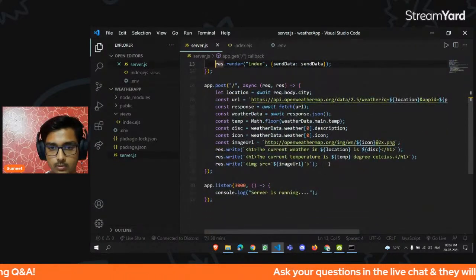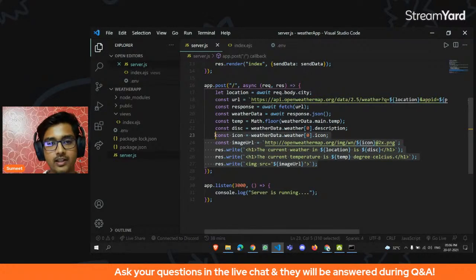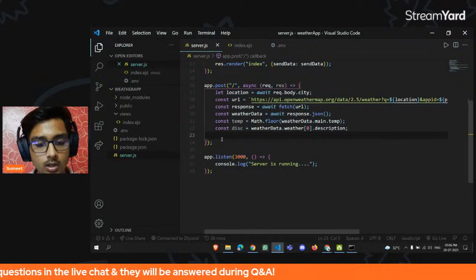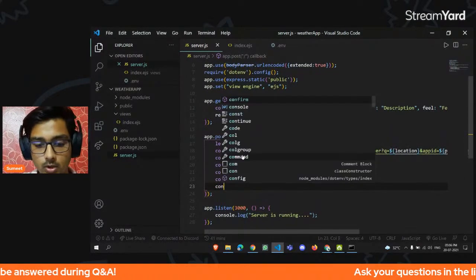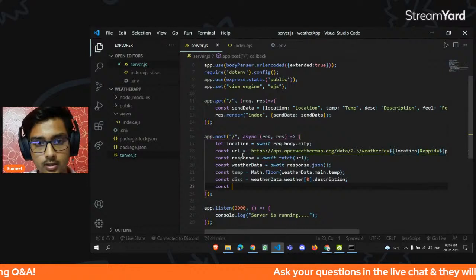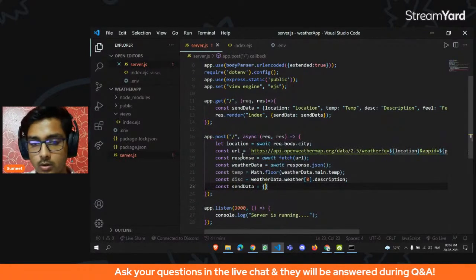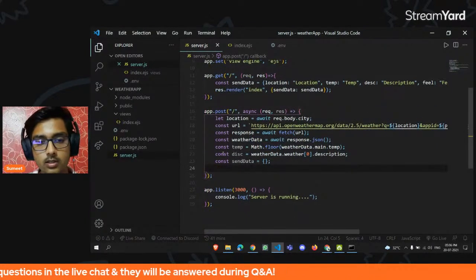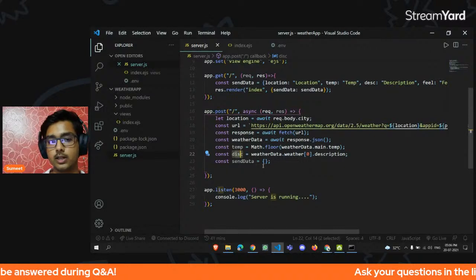Now let me delete this part. We don't need the icon and icon URL in this project. Now we need to again create a constant variable called send data here also, and then close the parenthesis. Now we have to push the temp and desk data inside this variable.